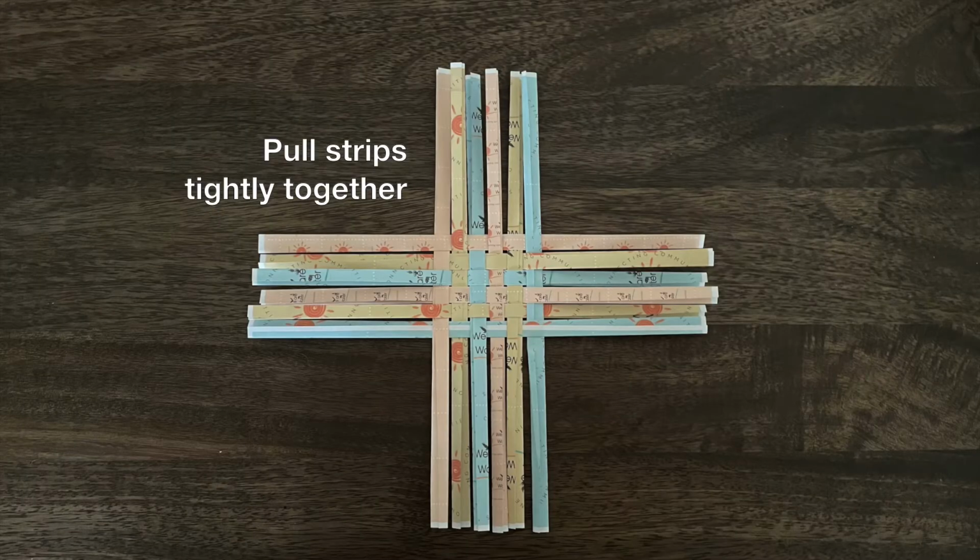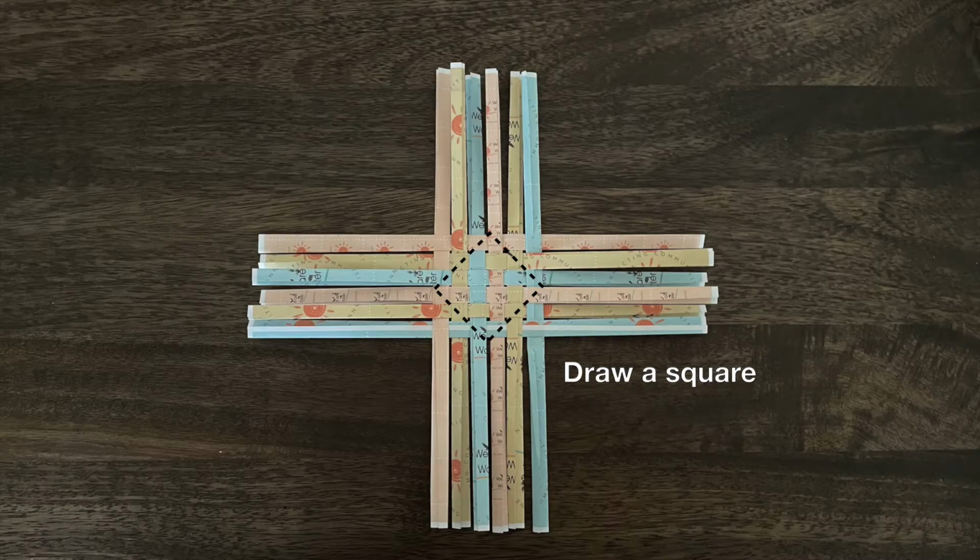If the paper you're using is a bit slippery and you're having trouble keeping them tight, you can use tape or glue to hold them in place. Now, draw a square on the 6x6 woven section so that the corners of the drawn square fall at the center of the edge of the 6x6 woven square. This drawn square represents the base of your basket.